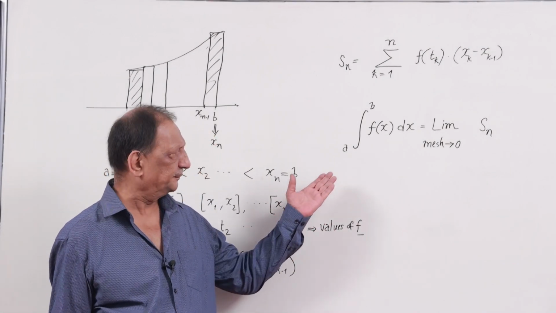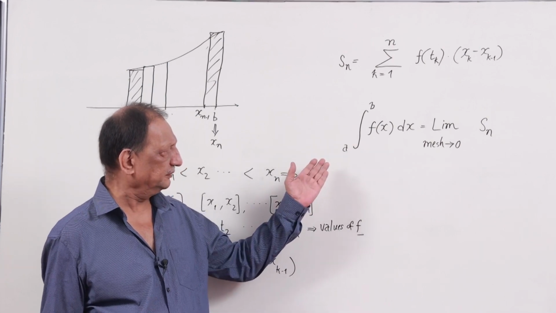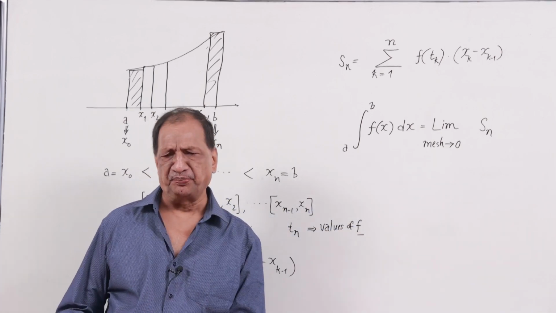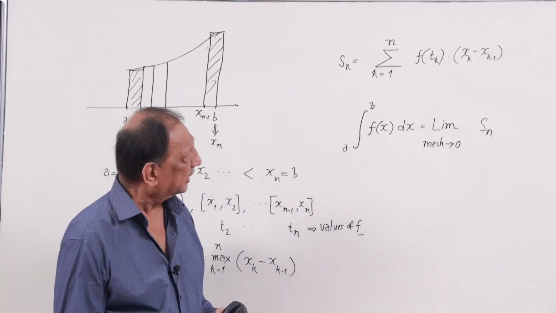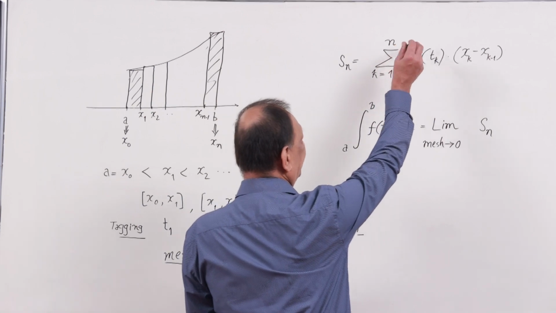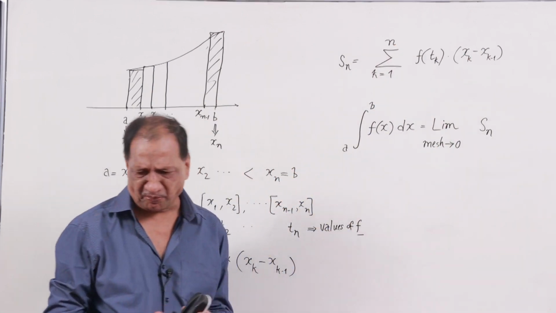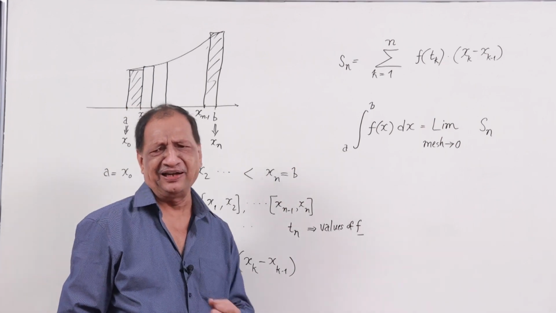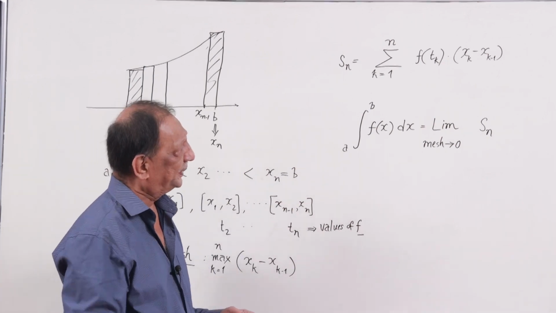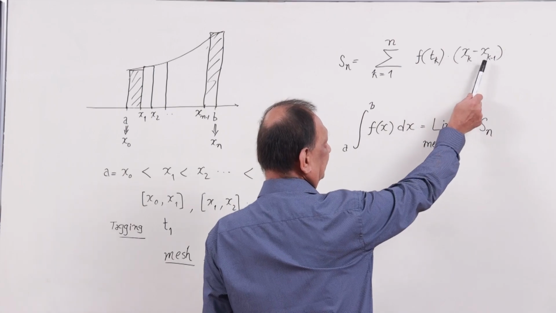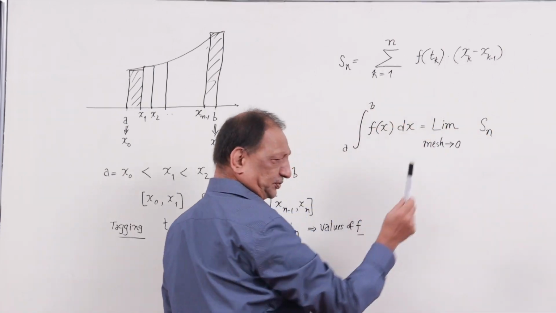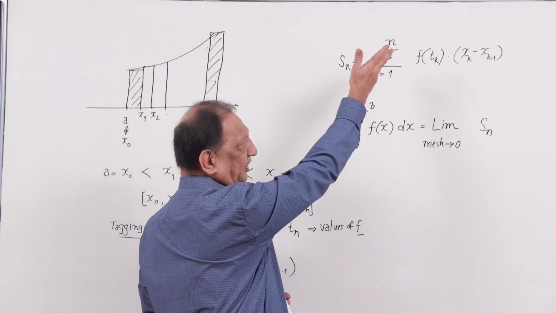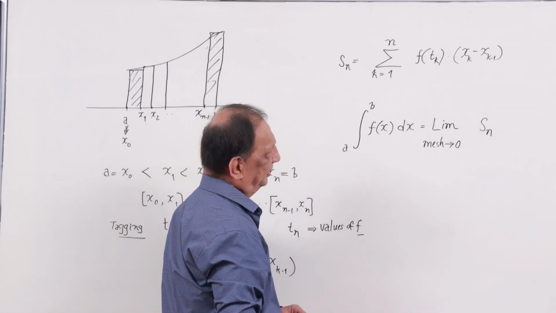We are defining this definite integral from a to b as a limit of this mesh going to 0. Now, this sigma notation looks a bit complicated to beginners, but is actually not really complicated. What we have here is a series of n number of terms in this example. I never said n goes to infinity anywhere, doesn't matter.